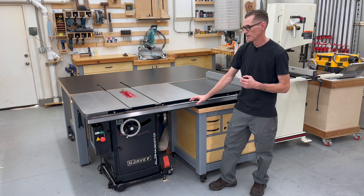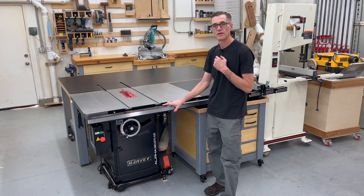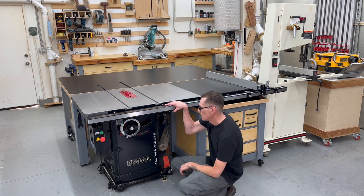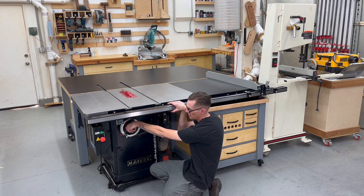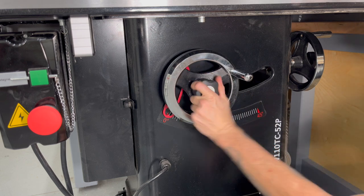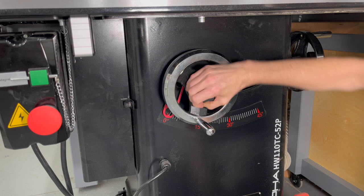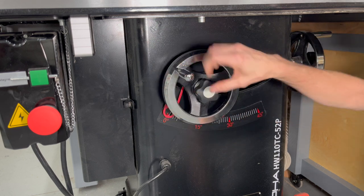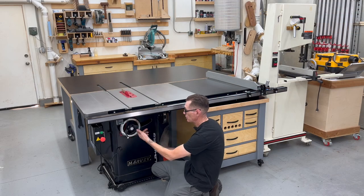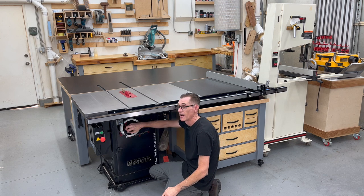The next thing I've had an issue with is the locking knob for the blade height adjustment. I'm not sure if it's due to putting it together incorrectly and lubing it up too much, or being overzealous when tightening the knob, but sometimes when I go to tighten it, it will also turn the adjustment wheel. So if you're trying to make an exact depth cut and you go to lock it down and it turns just a little bit, that's going to mess with the depth of your cut. I find myself having to pay close attention or use two hands.